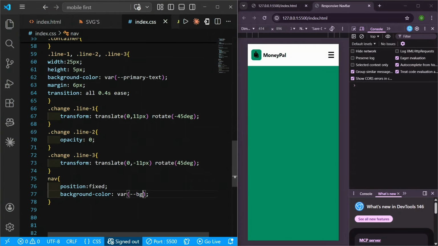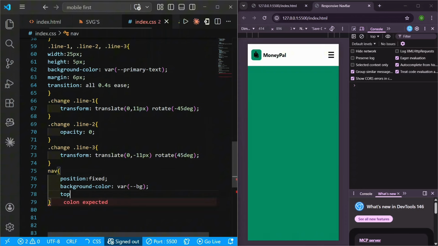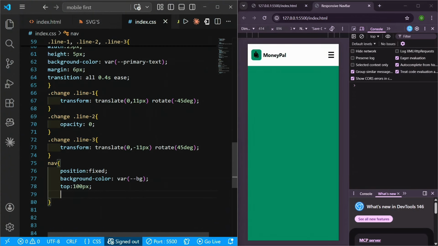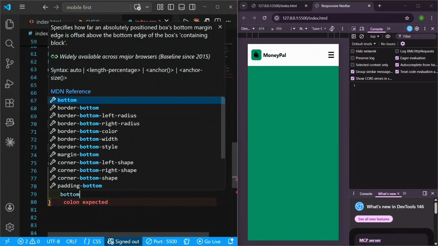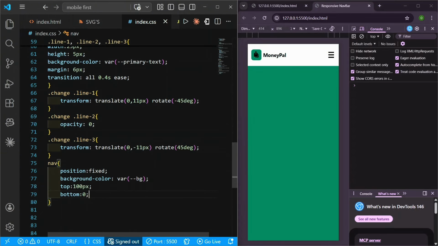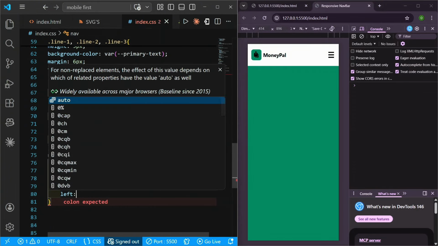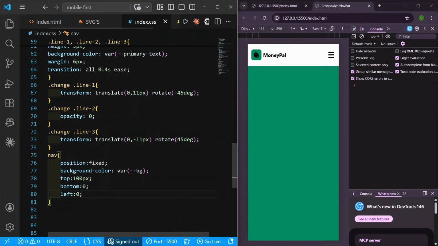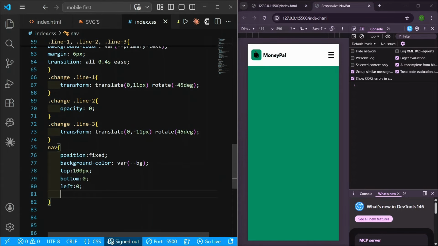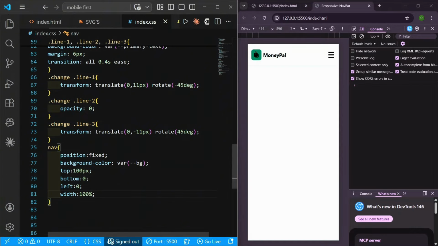Also want to give it a top of 100 pixels directly below the header, and give it a bottom of 0 so it spans to the bottom, right? Starting from the left, 0. Most importantly, we need a width, and I'm going to give it a width of 100%, right? This should show. Yeah, so this is what we want to do.